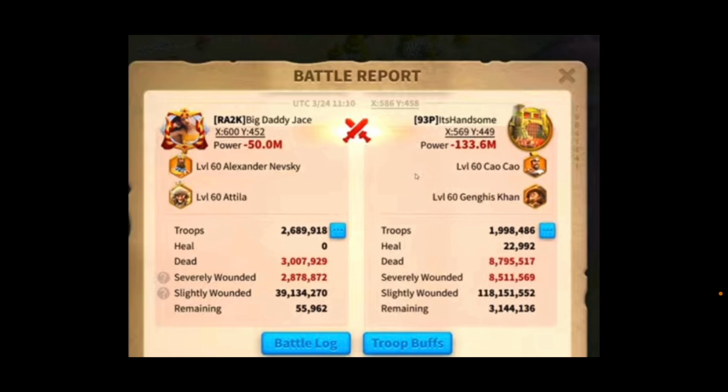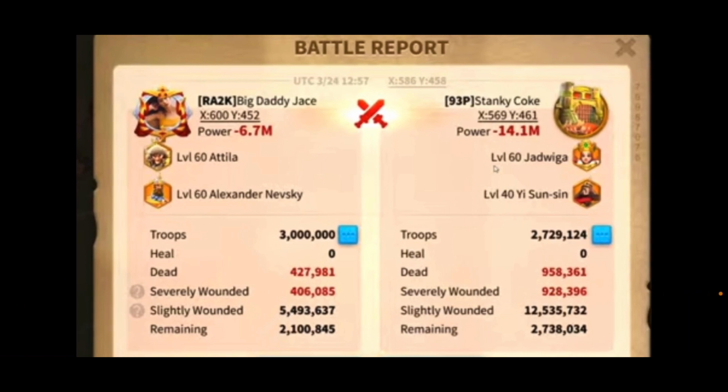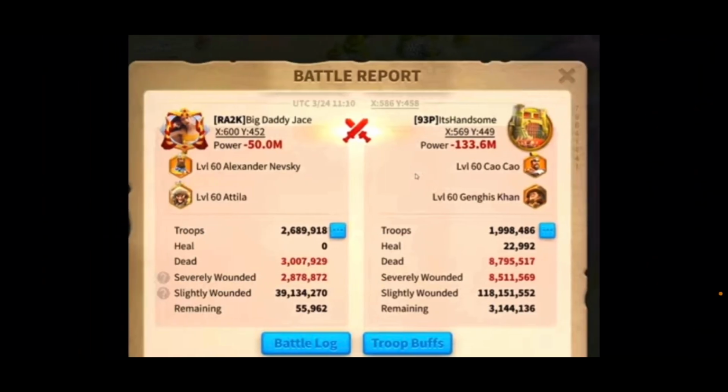So this rally, like I was saying, is a very good rally because it's anti-swarm. This is one of the bigger reports. This is another smaller report, another about 2-to-1 trade with Attila primary and Nevsky secondary. And then that is all the reports that I have, but this is the biggest one.